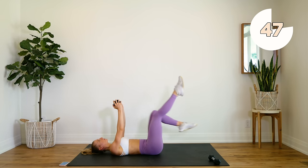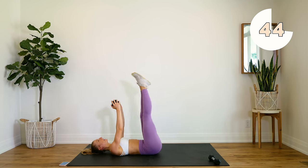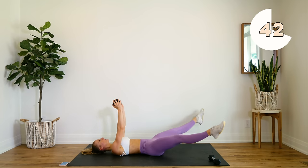so you really want to focus on pressing that lower back into the floor and just really feeling the burn throughout this last minute.